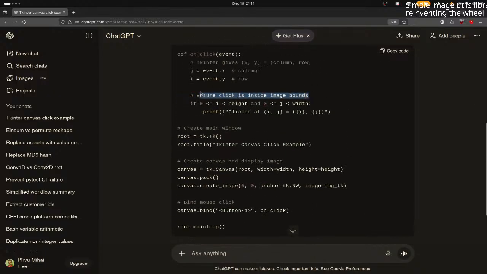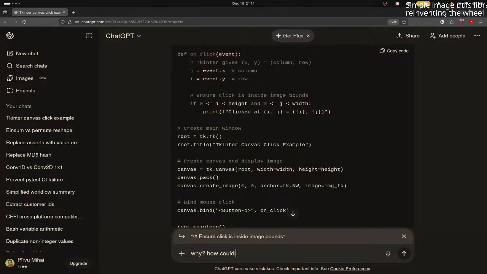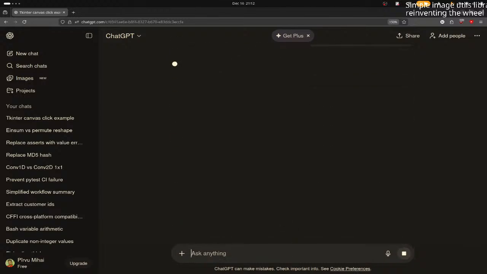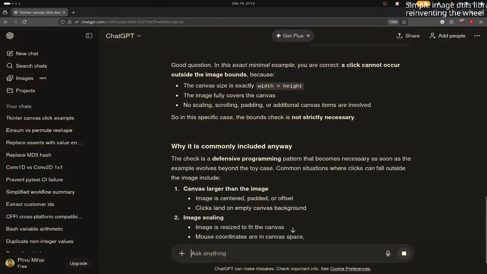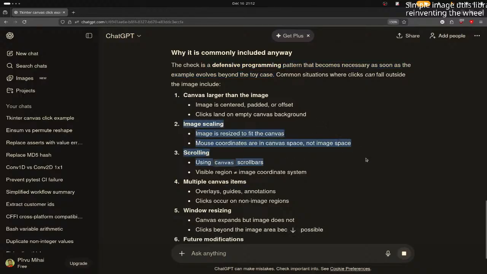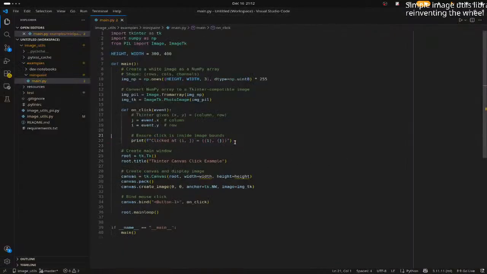Why? Yeah, exactly, stop defensive programming, fuck you. Root main loop. The main loop.